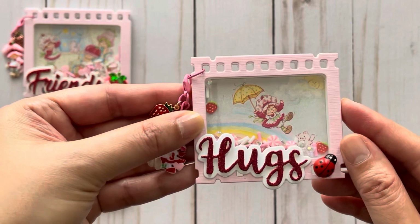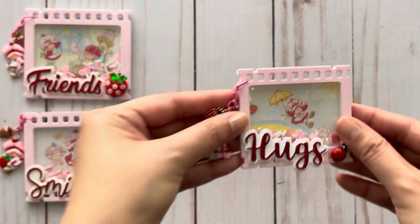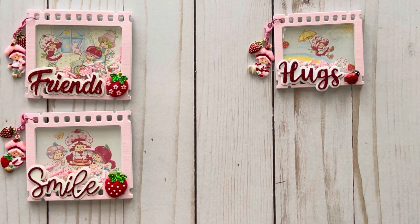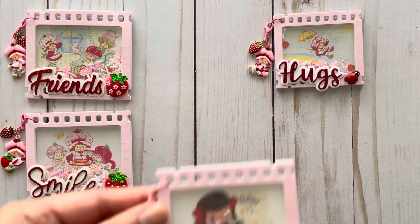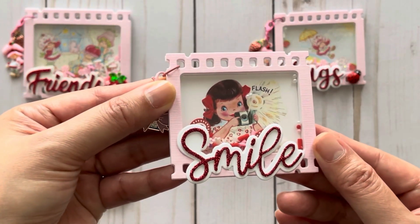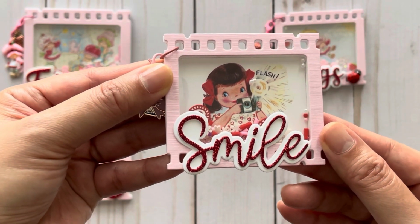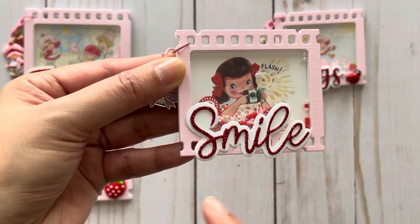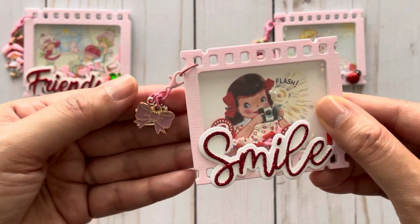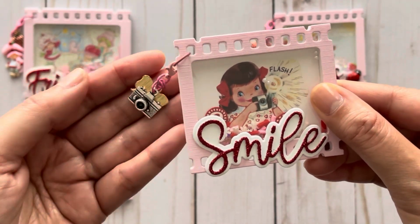So this one measures 2 3/4 inches by 2.5 inches. And then the large one measures 3 1/4 inch by 3 inches. And then here's another example of the second largest size here. And for this one, I used a vintage Valentine. It's got a camera girl, and I think it's perfect for this because I also added the word smile at the bottom here. And then on the side here, I have a charm of a bow as well as a camera.